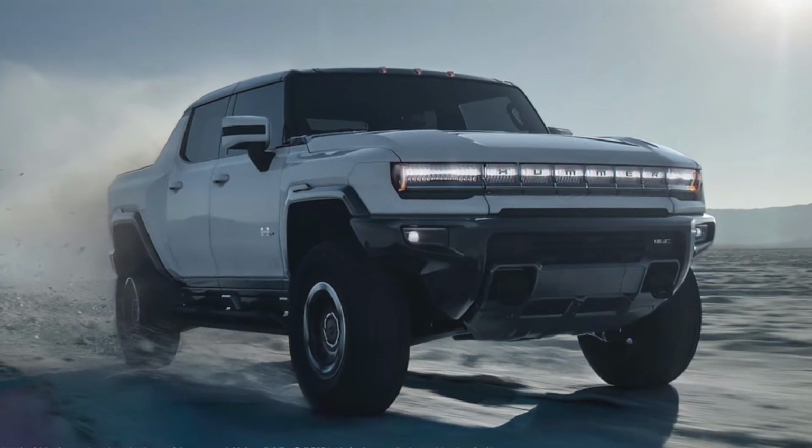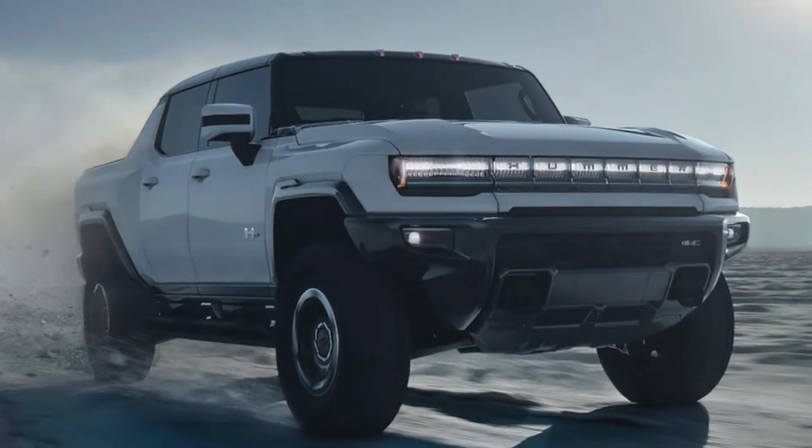EV, so an electric Hummer. The electric car movement is here and it's happening. So this electric Hummer can raise and lower its suspension by 2 inches for aerodynamics and also for going through the trails. It has underbody cameras, so you know how much clearance you have if you're going to run into rocks, destroy the bottom end, or if you're going to bottom out.